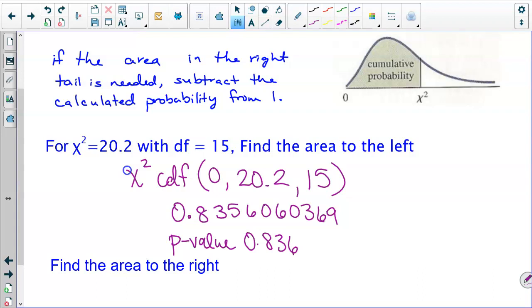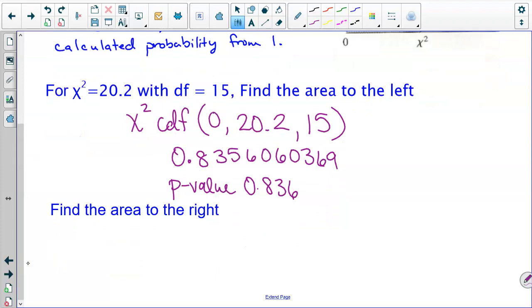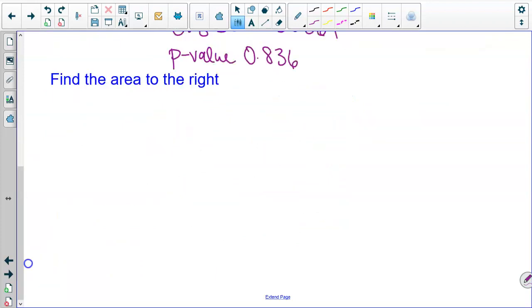So if it's a right-tailed test, then I would need to do what? Yeah, so it's going to be 1 minus 0.8356, whatever that was. So while it's in my calculator, I'm just going to do 1 minus, and then arrow up and grab it. And I get 0.164. So the nice thing is your calculator always shades to the left, okay? So if it's a left-tailed test, whatever value you get is the probability, is the p-value. If it's a right-tailed test, you have to subtract from 1. What if it's two-tailed? Just multiply by 2. Yep.